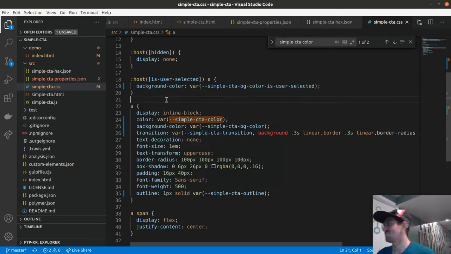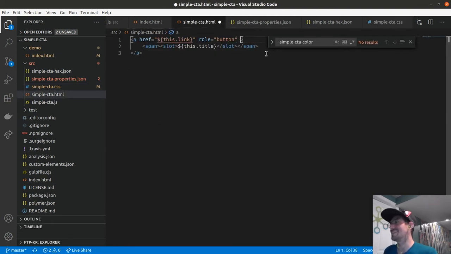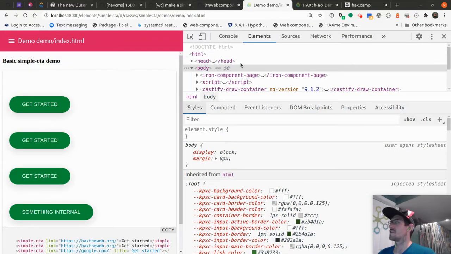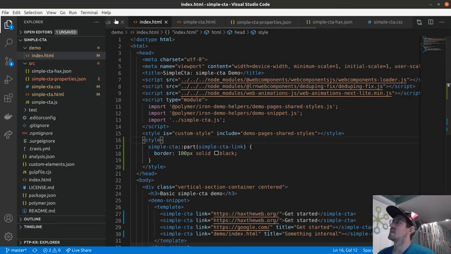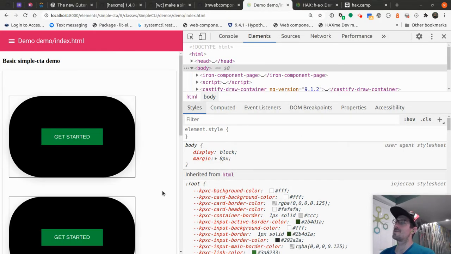Let's go back here. I need to actually define this part equals to even attempt to use it. Duh. All right, so this is a part, so that it can be targeted correctly. Now in this, let's go back to the way it was, which I think was the right syntax. I'm not positive. Save that. Save our source. Hey, it worked. Okay, cool. So that was correctly defined. You have to actually implement it, Brian.